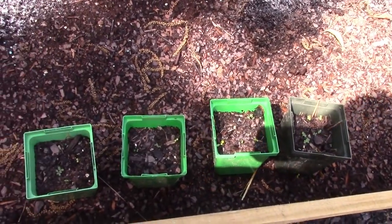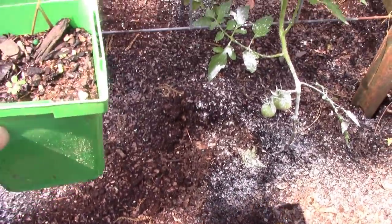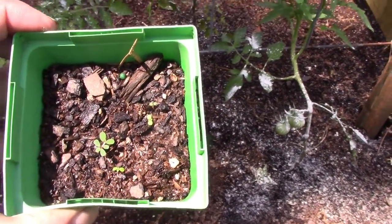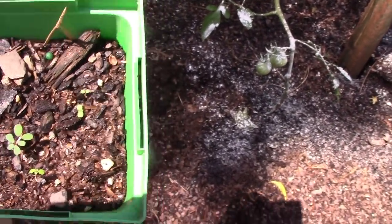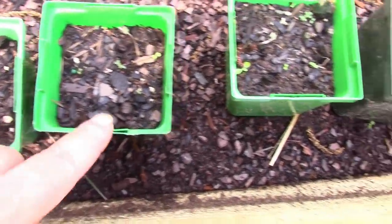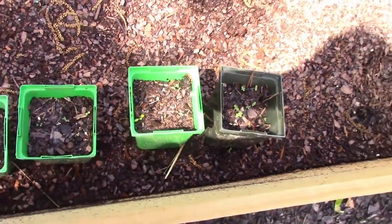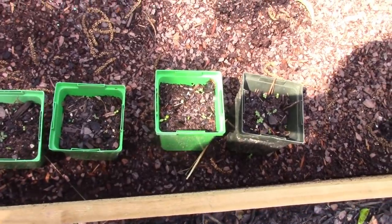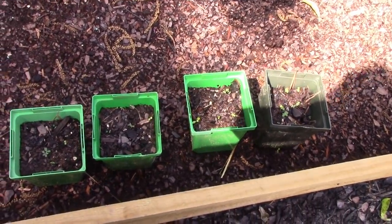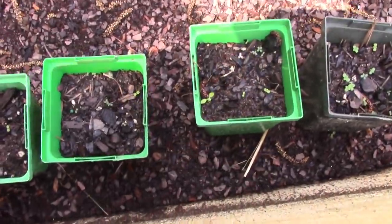Anyway, so those of you that are on the server know about the mortgage lifter tomatoes, and I have entered the running for the mortgage lifter. I've planted some seeds in here, so they are sprouting. I've got way too many in each of these containers, but hopefully the strongest one out of each one, I will take the rest out and only keep the strongest. And then the strongest out of all four of those will be the one that I keep the seeds from. So those are my mortgage lifter tomatoes.